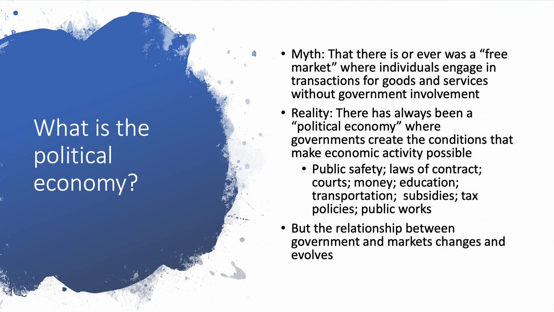And so there was no private company that was going to build the interstate highway system. So the federal government did it in the 1950s. And without the interstate highway system, you wouldn't be able to drive between big cities without spending days on the road. And that's why it was done. Well, that's essential to commerce. Drive on any interstate highway, 80, 90, pick the one you want. It's covered with trucks, right? What are the trucks doing? Commerce. So just understand that we don't have a free market. We have a political economy.